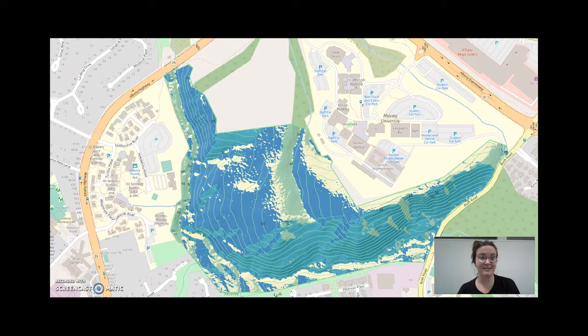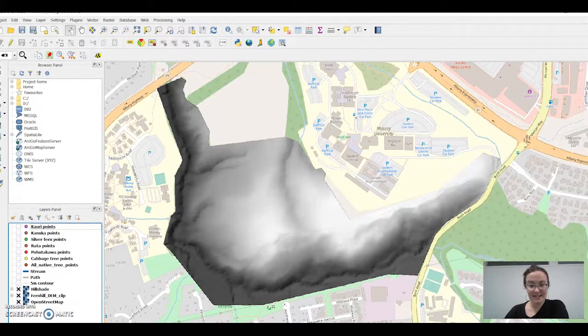So, let's see how we did it. First, I downloaded the digital elevation model from the LINZ dataset, specifically the 2013 Auckland LiDAR 1 meter DEM. I merged and filled this DEM before clipping it to a polygon I created which reflected our study area. And here's the one I prepared earlier.